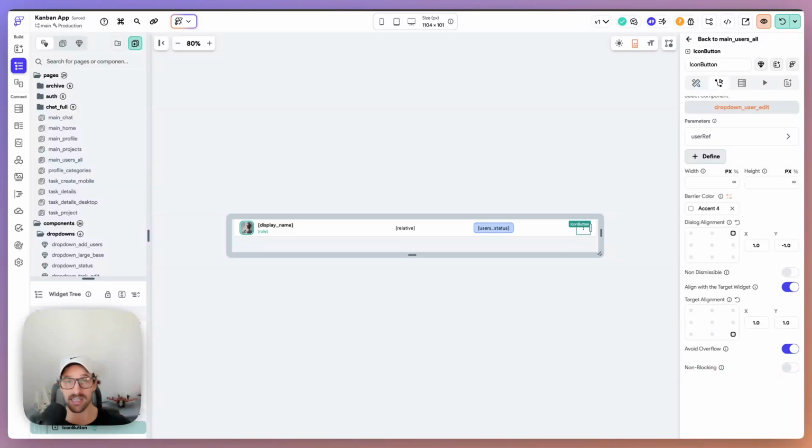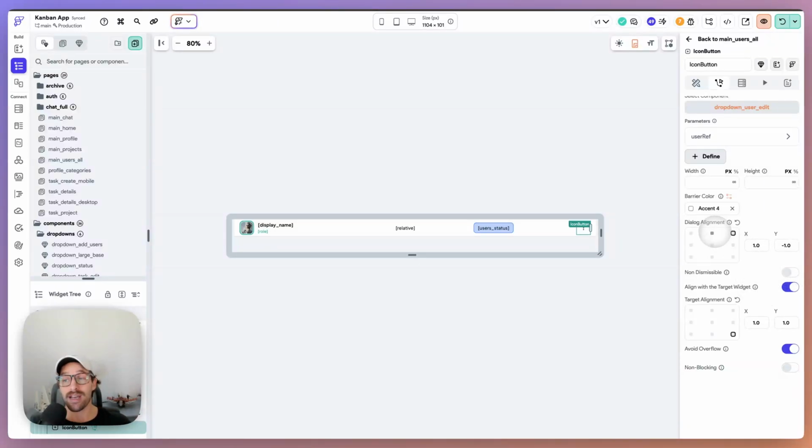What this does is it says, hey, instead of making my custom dialog appear in the center of the screen, which is what will happen if you don't do this, right? It'll just appear in the center of the screen. It will appear at the bottom of the screen. It will just appear wherever you have it designed. If you have alignment set on that component, it'll appear wherever that alignment is set. So it's not necessarily the best user experience. So toggle on align with target widget. Okay. This is going to help save your life. This is going to be amazing.